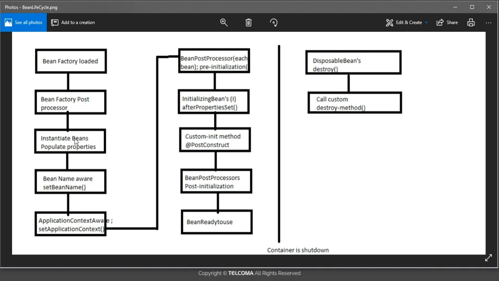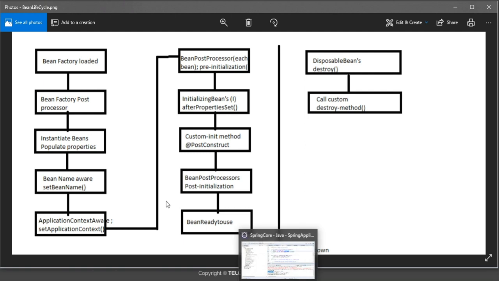After this, it checks whether any bean has implemented the aware interfaces or not, so it will call those aware interfaces which we studied in the tutorial. So BeanNameAware is called. This is the first aware interface, and when it is called, we call the setBeanName method, which will give you the bean name. Similarly, you can call the ApplicationContextAware interface, or we can have a BeanFactoryAware interface in case you are using the bean factory container, and then setApplicationContext is called. After the bean properties are populated, the aware interfaces are called. So now this is also done.